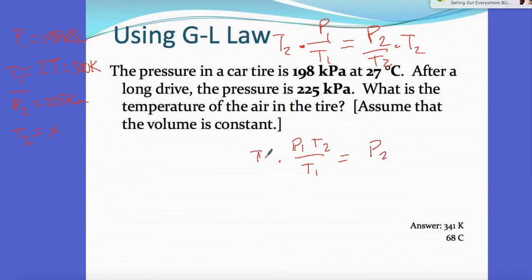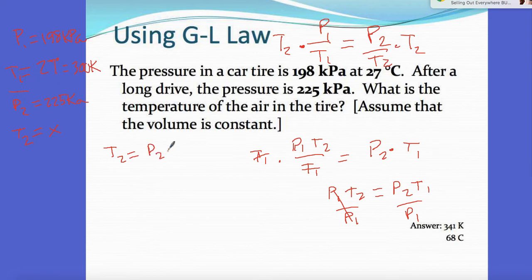So now we're going to multiply by T1 both sides. I'm showing all the algebra to get to the equation you really want to use. All right, so these are going to cancel. So we have P1 T2 equals P2 T1. And now we're going to get rid of the P1. So we divide by P1, both sides. And these will cancel. And so here's what we have. We say T2 is equal to P2 T1 over P1. It's just algebra. Don't be afraid of it. I go through all the steps here, okay? And it'll really save you if you try to just plug in. Oftentimes you will get the wrong answer, so be careful, okay?